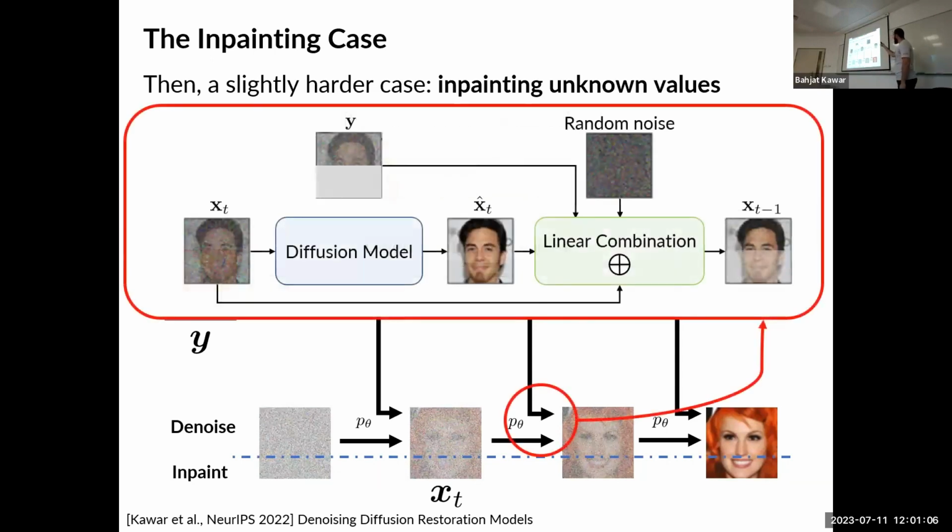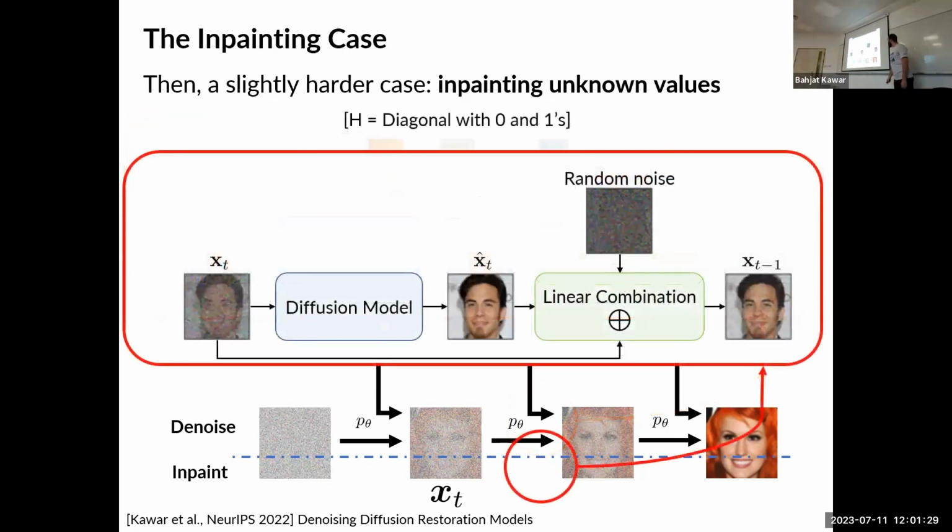So all of that can be described using the same scheme we just saw for denoising. You have your x_t, you denoise it, you add some noise back, and you incorporate y as well. Only this time, we only have to consider the observed pixels. We're going to ignore the bottom part. And then for the unobserved pixels, the ones we have no idea about, we're just going to do the same thing diffusion models do. We're going to try to generate these pixels. So we pass through a diffusion model, add some noise back with some additional noise, and that's it. Only this time we're just going to look at the unobserved pixels.